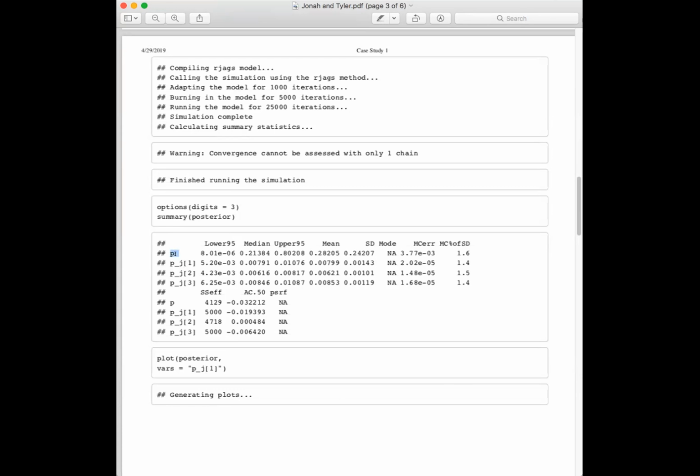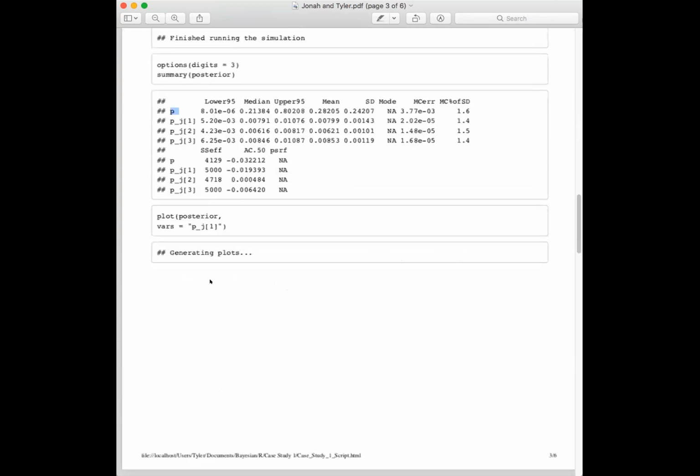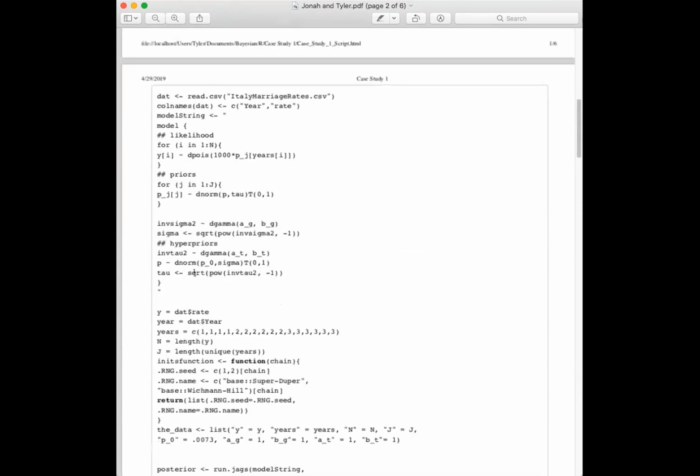Does that make sense? Not yet, sorry. So this P, you're saying, is an extra parameter. Yeah. Let's go back to the model. If you look above at the likelihood, we have PJ, and inside of PJ we model the mean. Go up one more at the Yis. Right there, we have PJ, and then inside of that, we have the years iteratively. That's step by step, but then the actual P that models for PJ is the total sum of the means in each group.